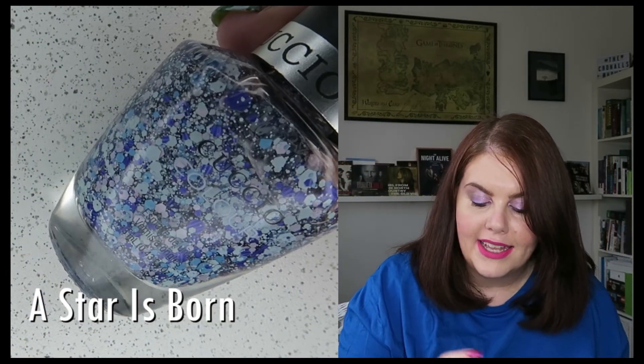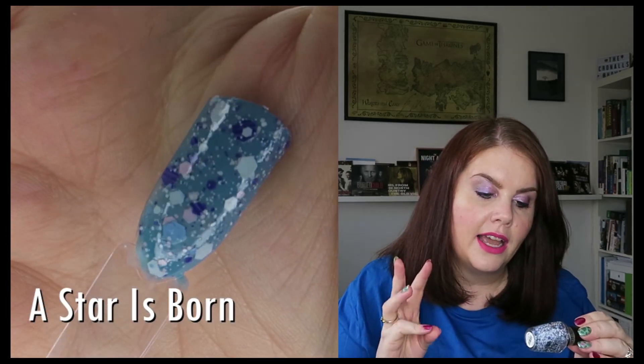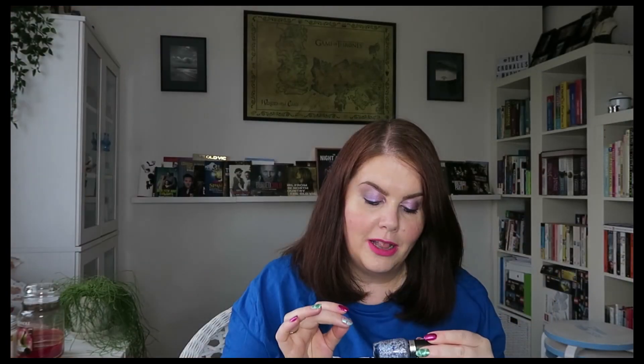The only topper in my dirty dozen that will probably be textured is this one from Cuccio, and this is Star is Born. It's a multi-blue colored glitter - there's actually what looks to be a slight lilac glitter in there too, all different size hex glitters. And I think you can see one on the nail - it looks like a crinkle cut, like crinkle cut crisps or chips or whatever. That's the only way I can describe it. It's a really unusual topper, so I need to definitely pull that out. Maybe I should make this a blue of the month - I haven't had a blue of the month topper yet. So this or Moshin maybe. Watch out for that in July and August.